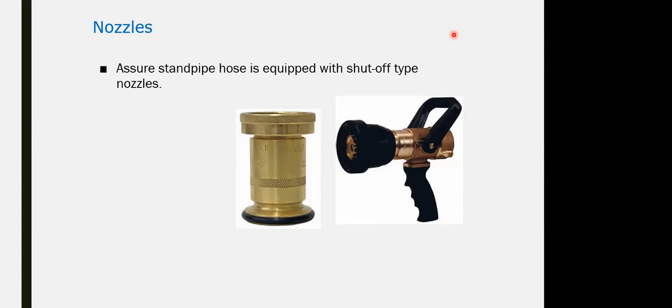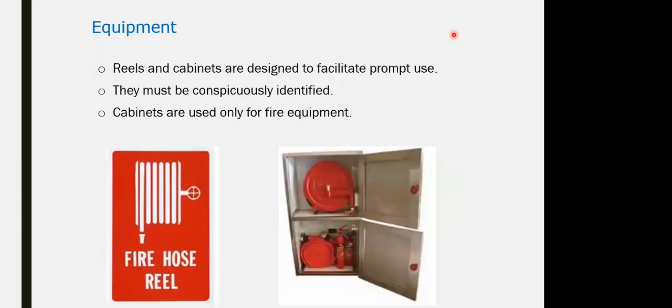The nozzles: different types of nozzle would be equipped within the fire hose cabinet. Could be with handles, depending on the diameter and the type. And then the hose itself has to operate directly with water when the water is started, so it has to be without any lock, releasing the water directly. Equipment within the fire hose cabinet, for the reel, for the hose, for the extinguisher, depends on the design parameters and the amount of water required. The hose itself could be within the cabinet or could be stored away.